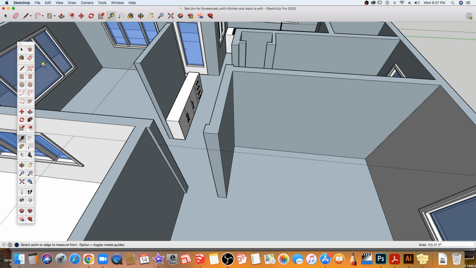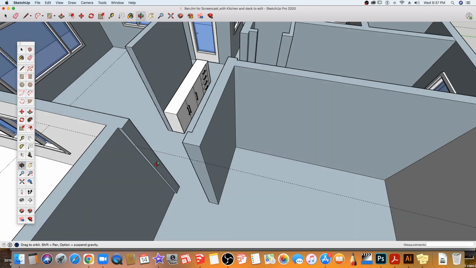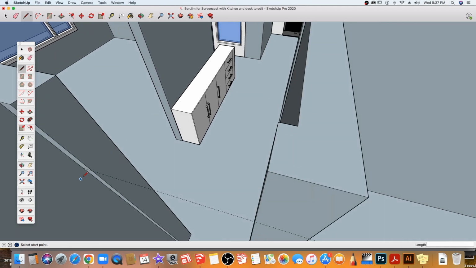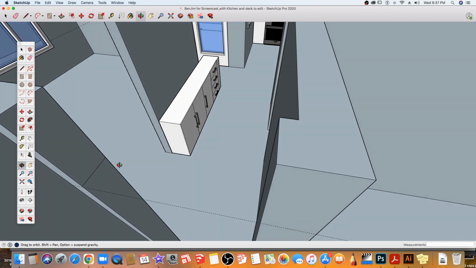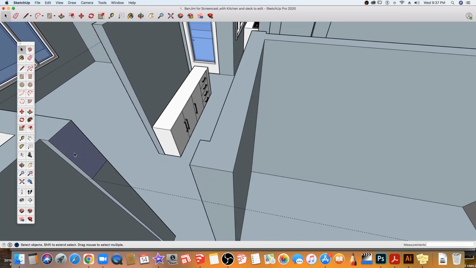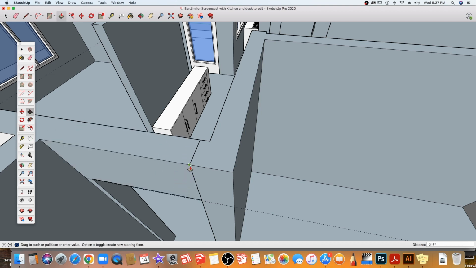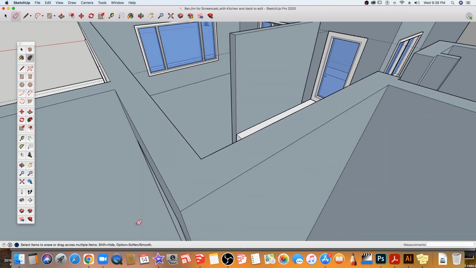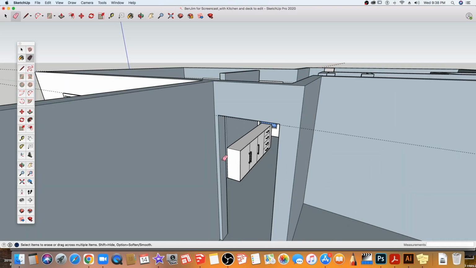So now I'm gonna take my pencil tool and I'm going to cut across the edge of the wall from my guideline and cut across, in this case, on the red. And then I'm going to push the space bar and select the surface that I'm gonna pull across using the push-pull tool. And I'm just gonna bring it so that it matches that edge, and I'm gonna delete the lines also on the back, right back here. And now I have a proper opening for my door.